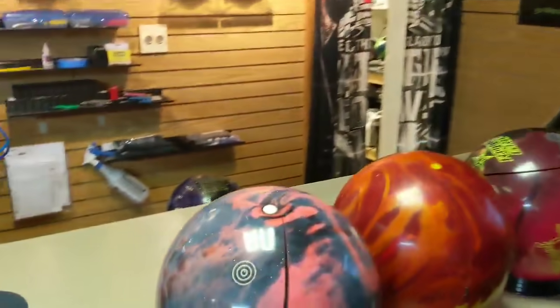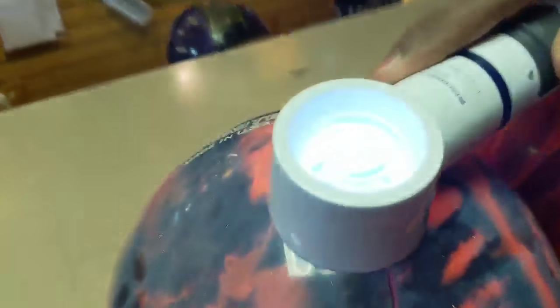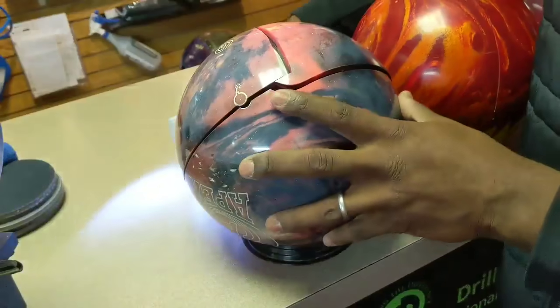This ball right here is actually a brand new bowling ball, and you can see that it's got a real sharp edge there. But if you put this magnifying glass on it and go right over top of it, you can really see exactly how sharp that edge is. See how sharp that edge is? And that is what started the crack in the bowling ball. It started here and it went all the way down, and it's continued to go the rest of the way.